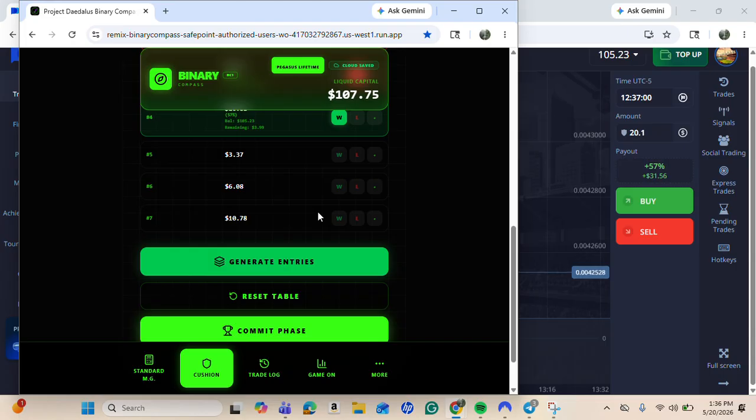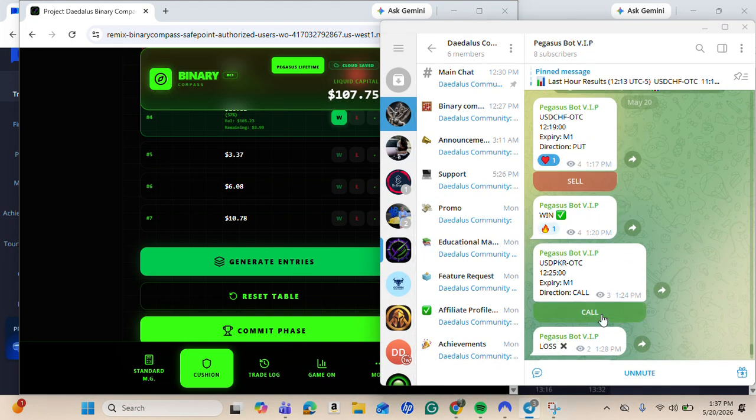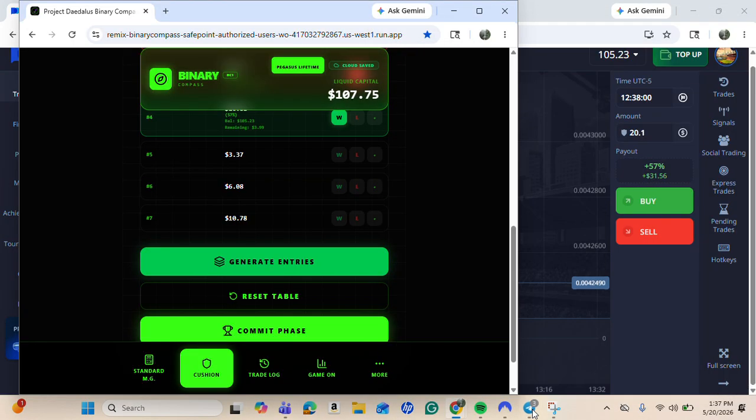One thing I should tell you about the calculator and the bot: you can use both of these on the go. The calculator works on your phone. Download Telegram on your phone, and you get signals on your phone. The bad part about that is when you're bored, you normally go on your phone and scroll through the internet. You don't want to be bored and start trading just because. Okay? Let's see if we get another signal. You do not want to just be bored scrolling on your phone.